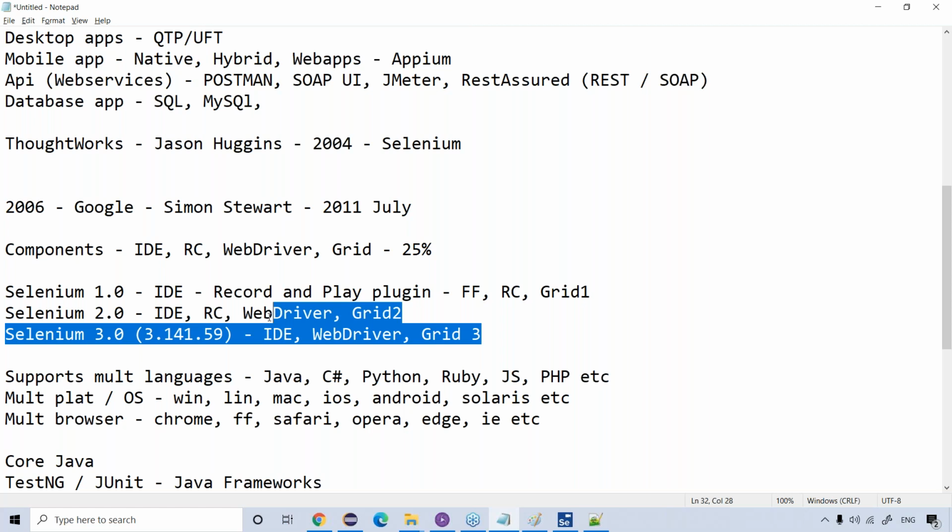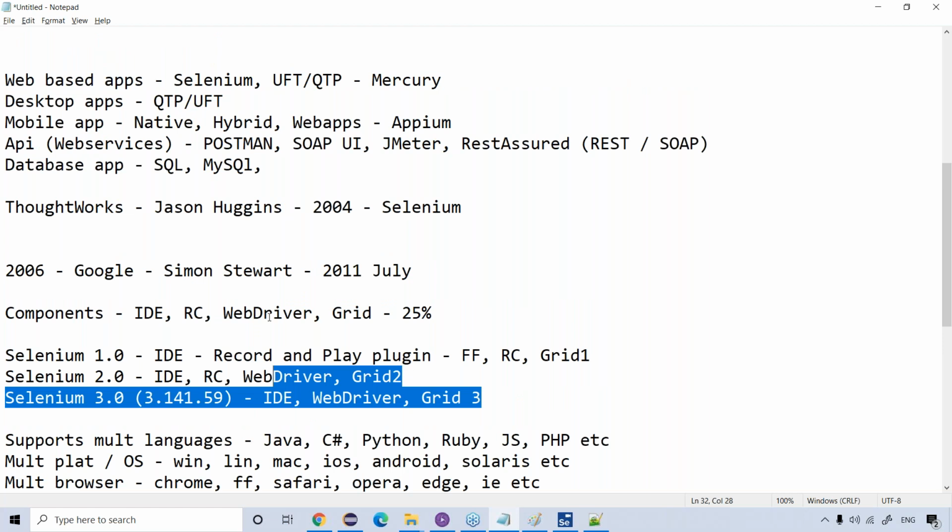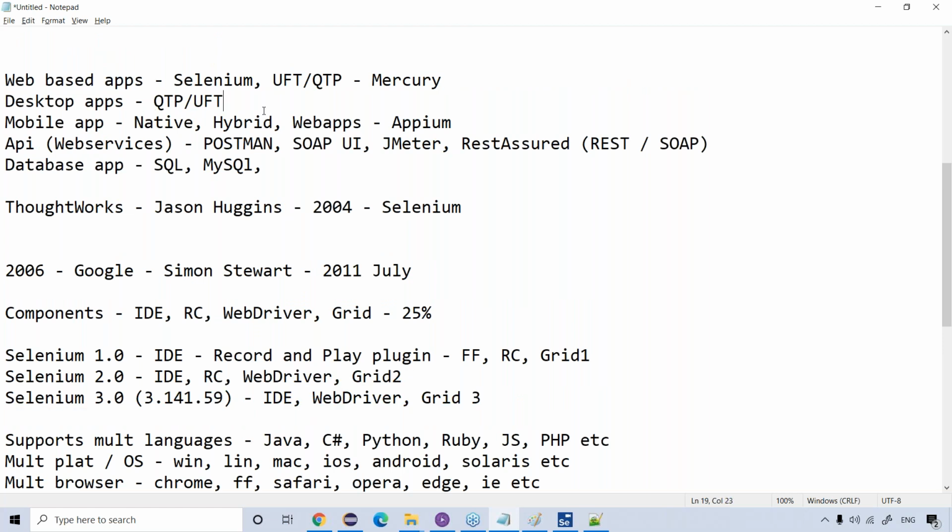And this is the biggest disadvantage of QTP. Which language does QTP support? VBScript, exactly. If I talk about VBScript, which operating system supports VBScript?